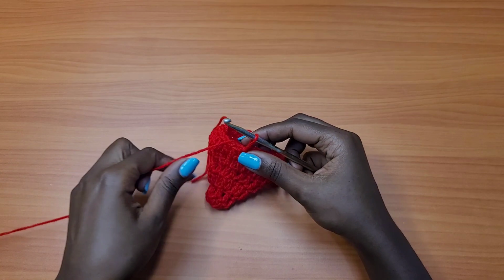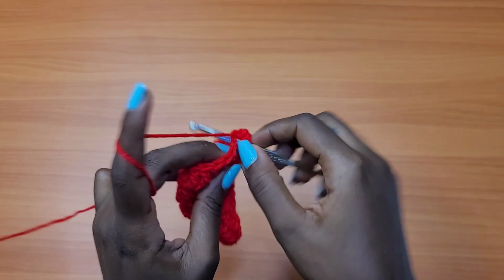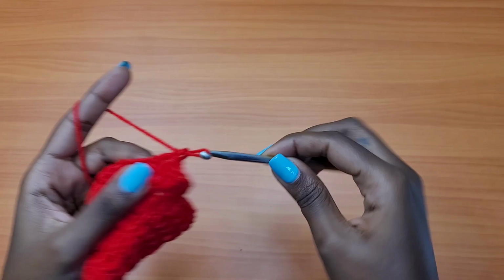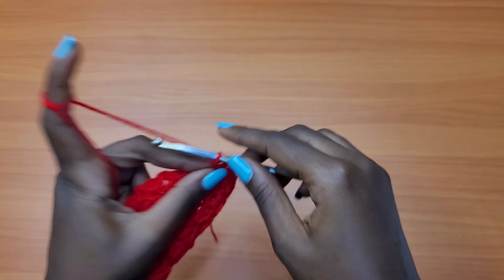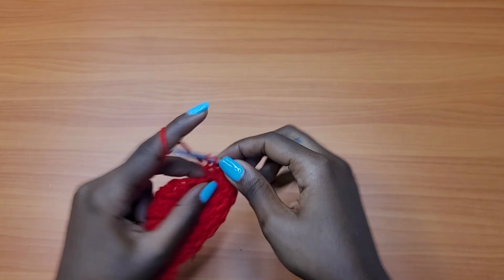Round 7, you're going to chain 2, 1 double crochet into the next stitch, and then 2 double crochets into the next. Let's do that again. 1 double crochet into the next, 1 double crochet into the next, and then 2 double crochets into the next. And that's the repeat for round 7. Let's do that. 1, 1, 2. Repeat that all the way around.